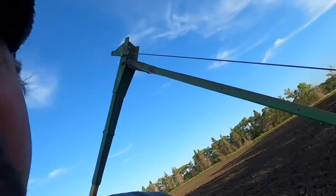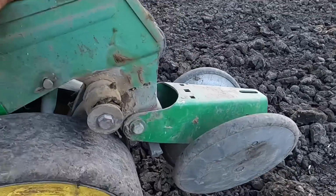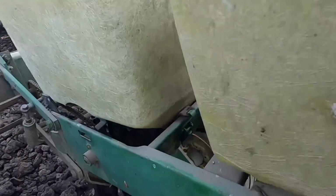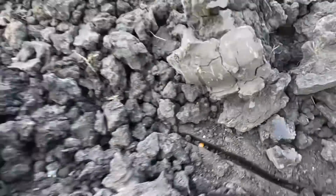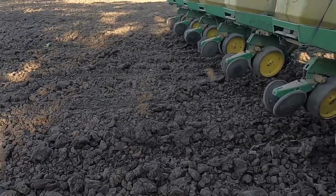Okay, I need to set the planter down a little bit deeper. I already did just a little bit ago, and it still needs to go in deeper yet. The biggest thing is because the soil is so clumpy. I gotta set it down right there and try that. I want to make sure you get this into moisture. And then you see, this is the kind of thing you got to deal with. So I'll try it at a little deeper depth and see what happens.